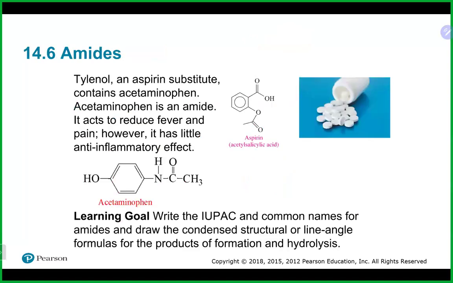So those are amines. Now to the final organic group of the season here, which is amides. Amides are basically nitrogen-containing groups that look like a carboxylic acid, except it doesn't have an extra oxygen. It's attached to a nitrogen. So the functional group for an amide is this guy. It's similar to a carboxylic acid because that's how you make it: with a carboxylic acid and an amine. You slap together basically a carboxylic acid and an amine.